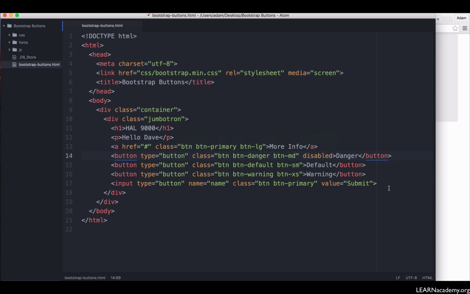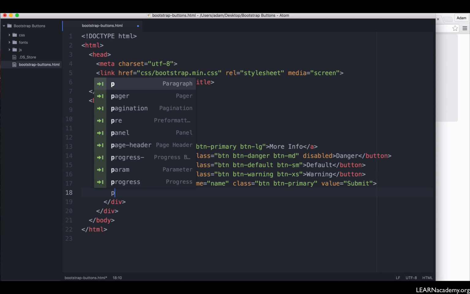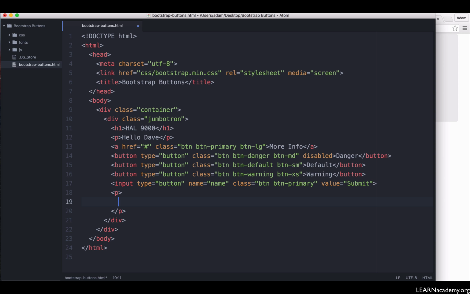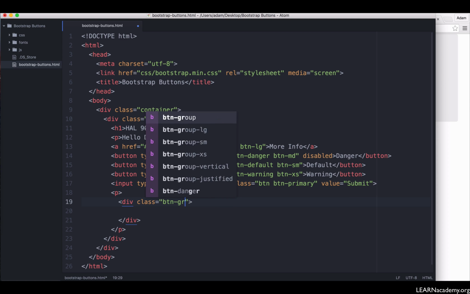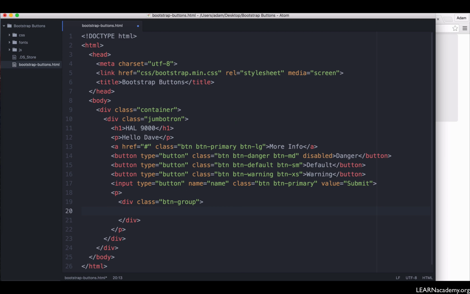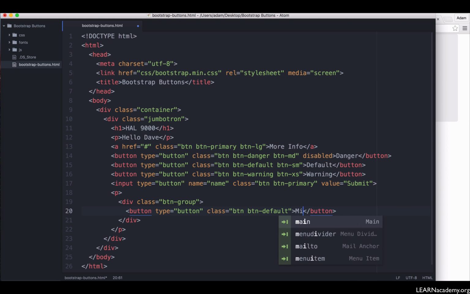Okay, now we're going to create the button group. I'm going to put that in its own paragraph tag. And to do that, we create our own div, and the class is going to be button group. Very simple. And then within that, you'll create your buttons. We're just going to leave them as default. We'll say this is the left.